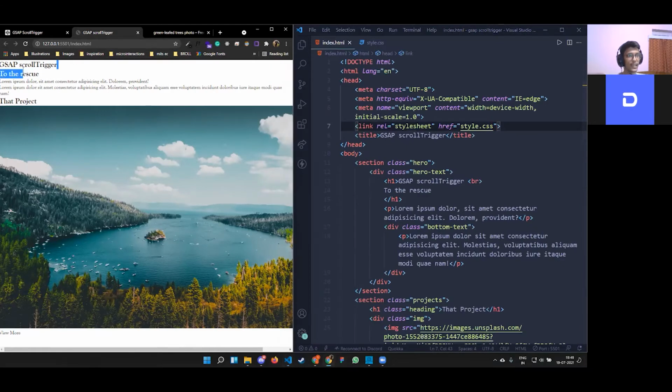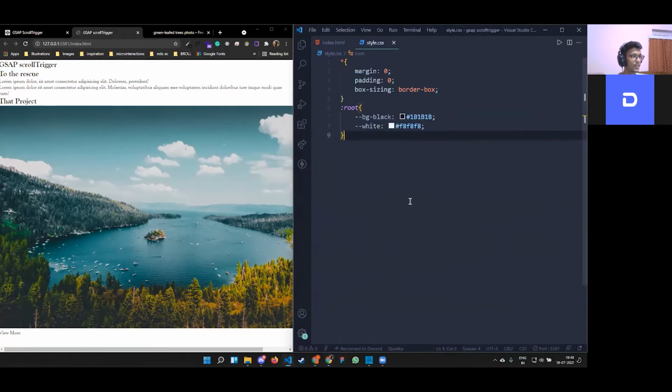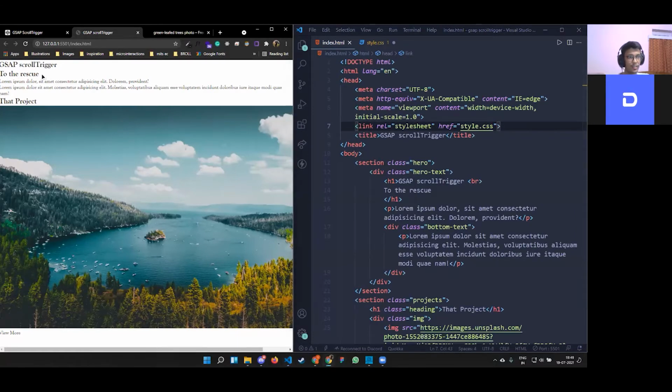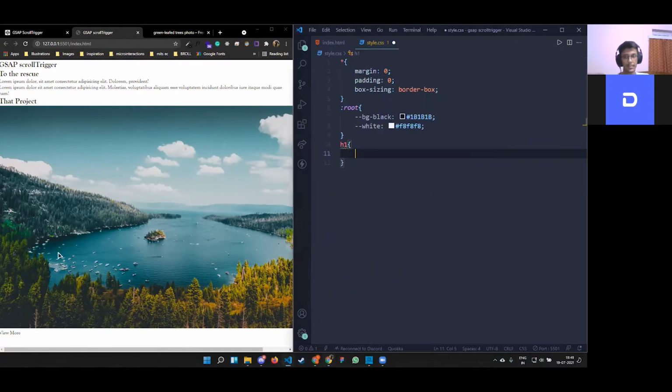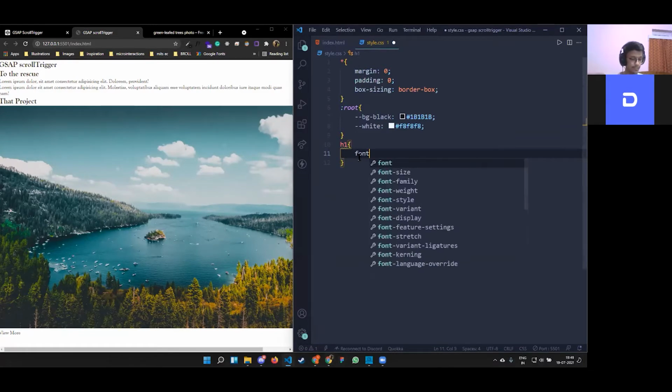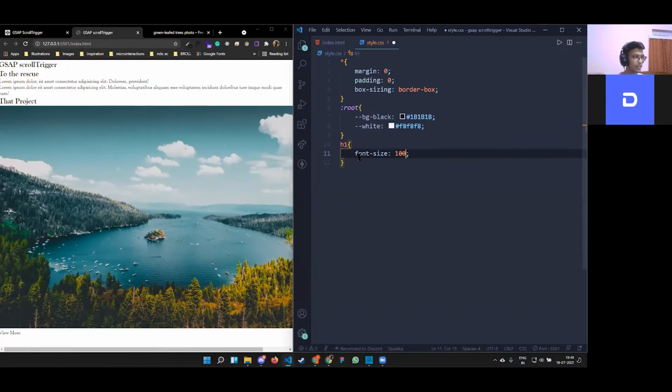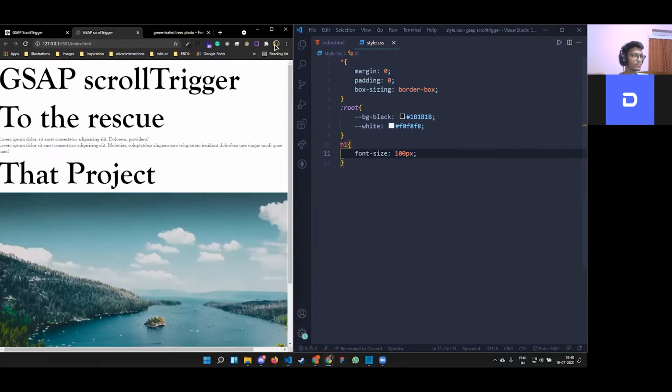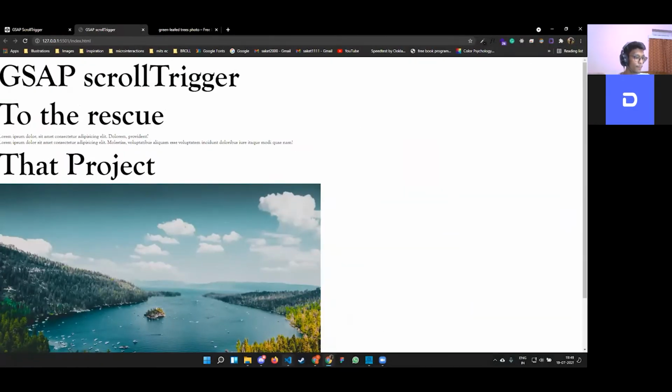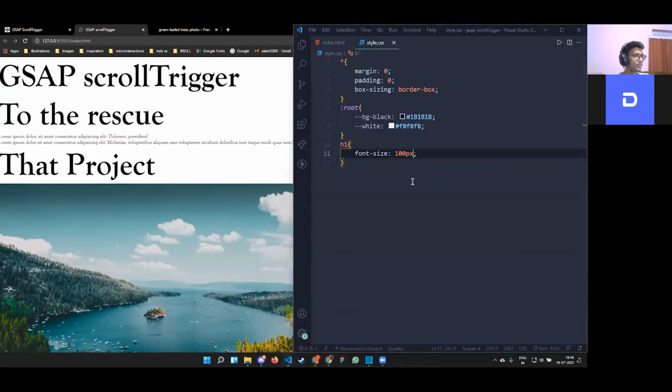Now I'll start by styling the heading first. So I'll just write h1. All the h1 in the file, we have two, because this heading and that project heading, they both have the same styling. So I'll select the h1 here, and I'll give a font size of 100 pixels. Save. I'll make it big so you guys can see it.